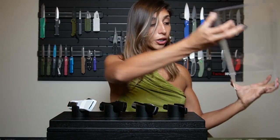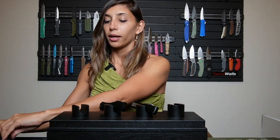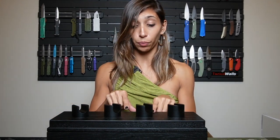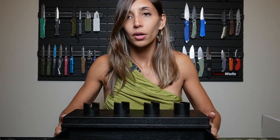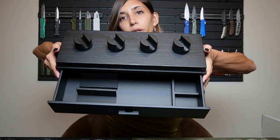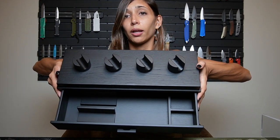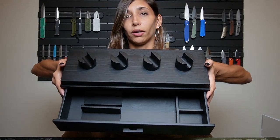It allows you to keep maybe your most used knives or your fancy ones on display — pretty nice and straightforward. Now let's talk about the bottom. I can also imagine having a watch wrapped around these circles. I know there is a watch configuration from this brand as well, so if you're into watches, check them out. The drawer has a couple of compartments on one side, and then two rectangles where you can place two knives. You can use this for your EDC gear — not only knives, but cufflinks, earrings, watches, keys, whatever you have on hand.